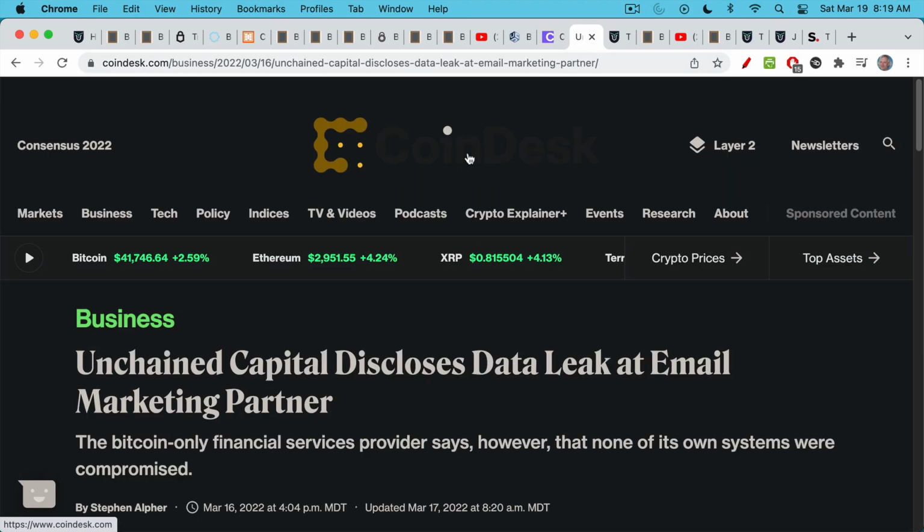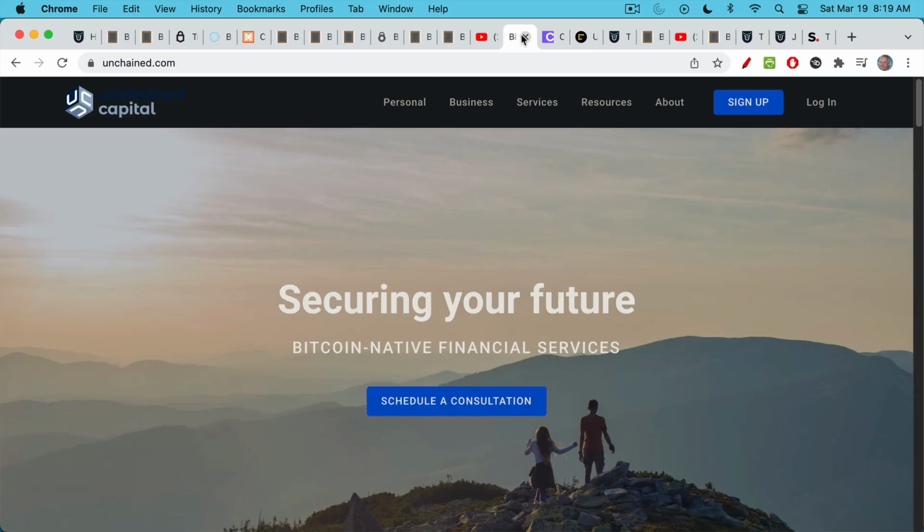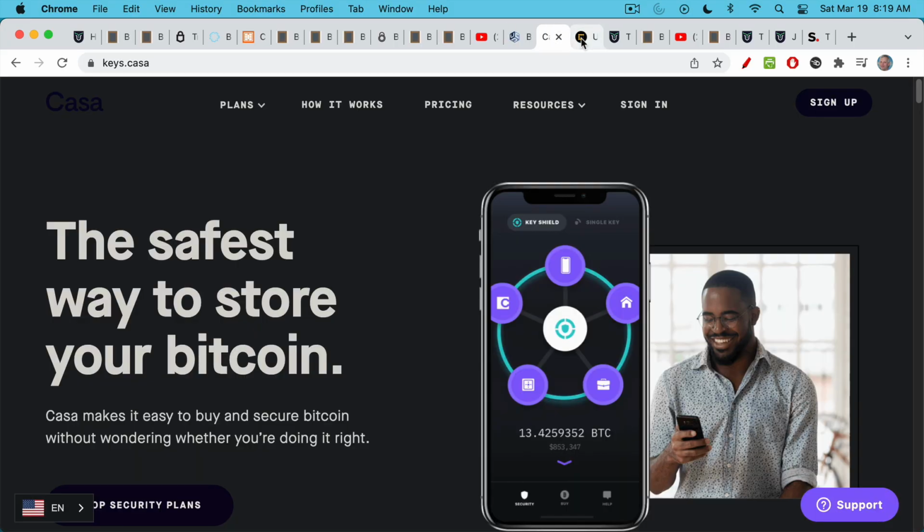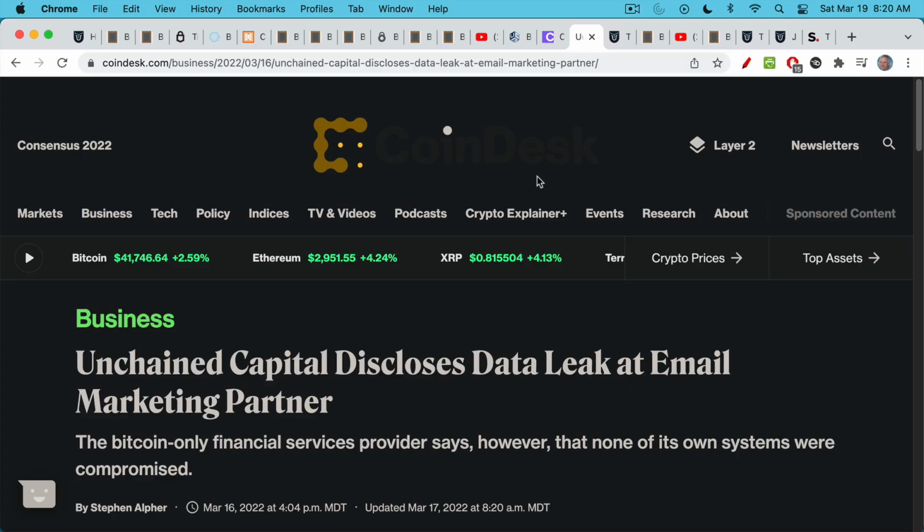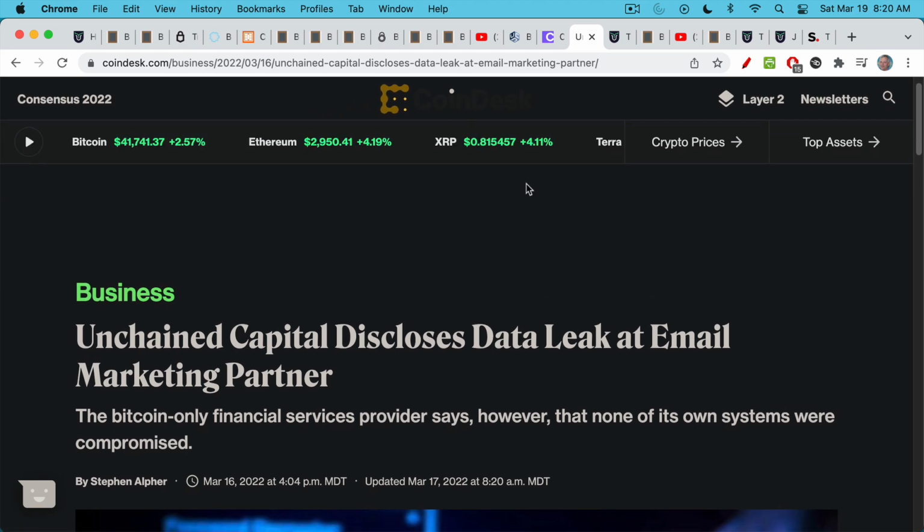The only problem with this is you are leaking some privacy if you use a third party like this. They're not custodians because you will actually be holding your Bitcoin. But what these companies do, for example, in the case of 2 out of 3 multisig, you'll control two keys or 2 hardware wallets, and then they will control the third one and they can use it to sign for you. But in the process, you have to give them your KYC data, your personal information, and then you have this link, Unchained Capital. You have this risk.